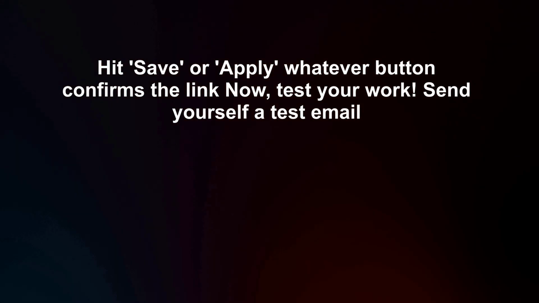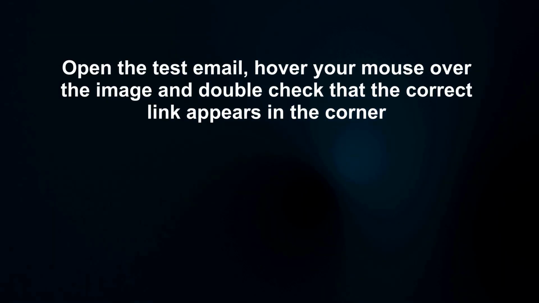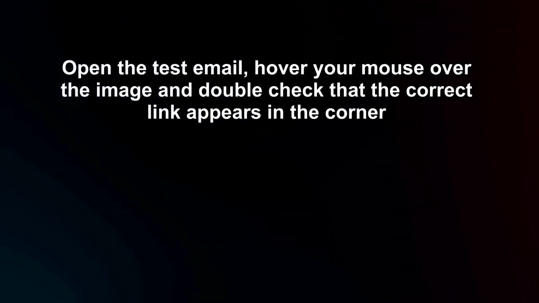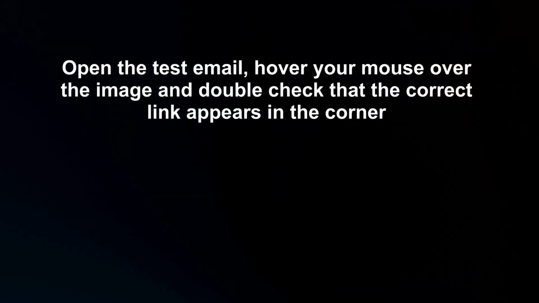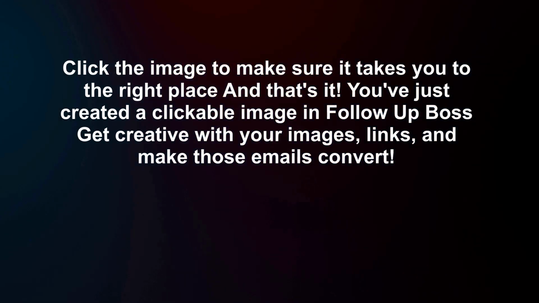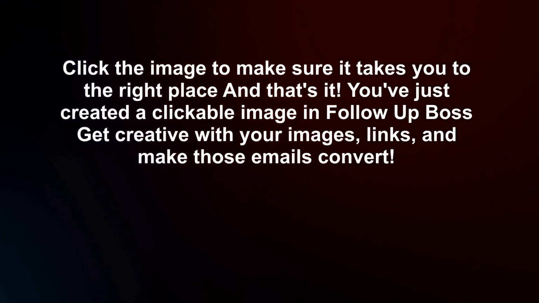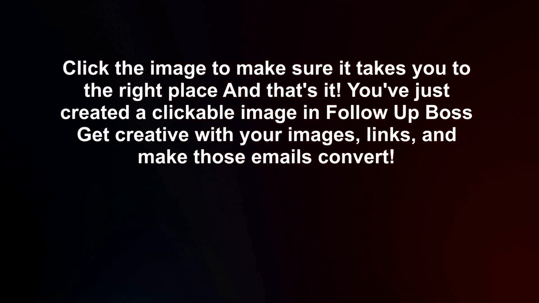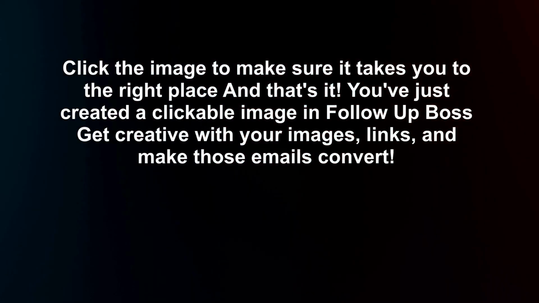Now, test your work. Send yourself a test email. Open the test email, hover your mouse over the image and double-check that the correct link appears in the corner. Click the image to make sure it takes you to the right place, and that's it. You've just created a clickable image in Follow-Up Boss. Get creative with your images, links, and make those emails convert.